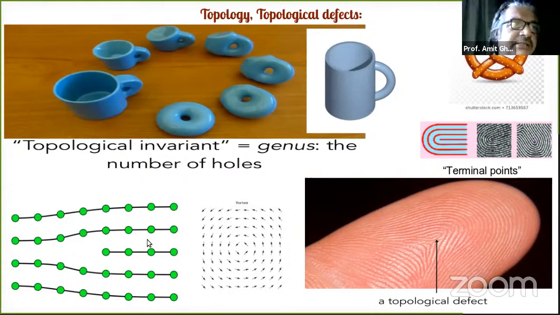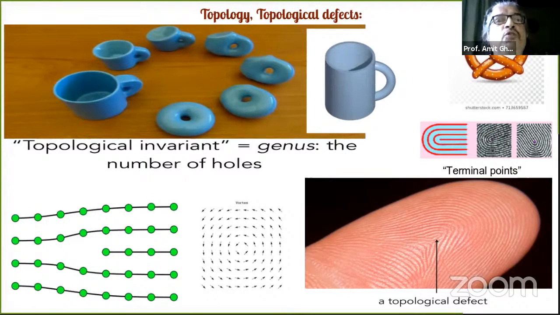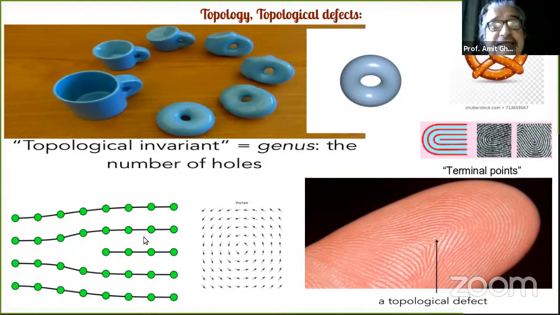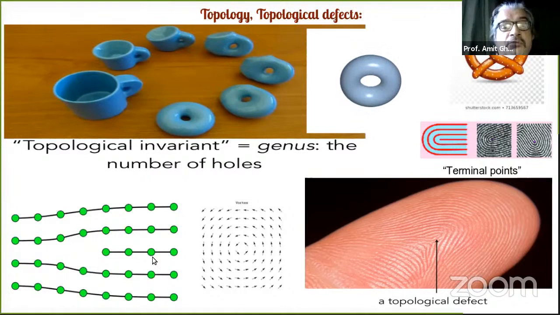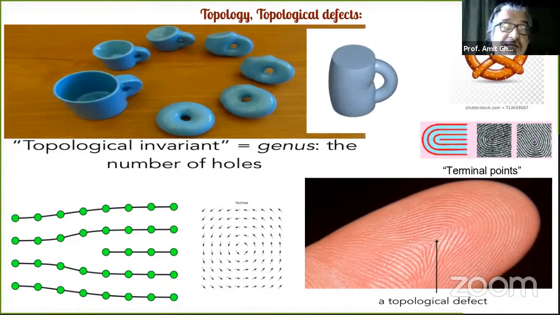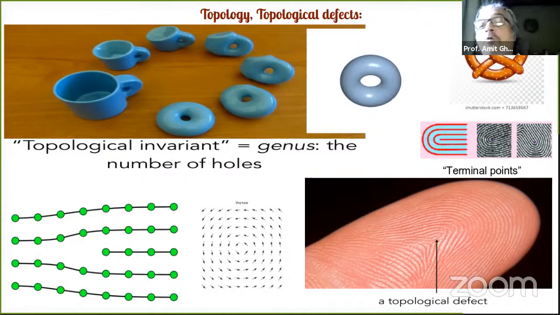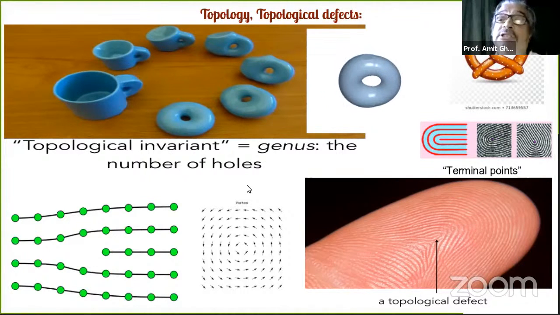another particular statement, and this I am expecting you to know, is that a property of a material is strongly dependent on the lowest energy state that it can have. That is called the ground state energy. So the point is that the ground state of a system, the lowest energy state, has the largest probability of being found. If you can access these kinds of defects without requiring any energy from outside, or at least with very little energy from outside, they can play a very important role in defining the phases as well as the phase transition. And when you have these topological objects doing that job, topology starts playing a very important role.